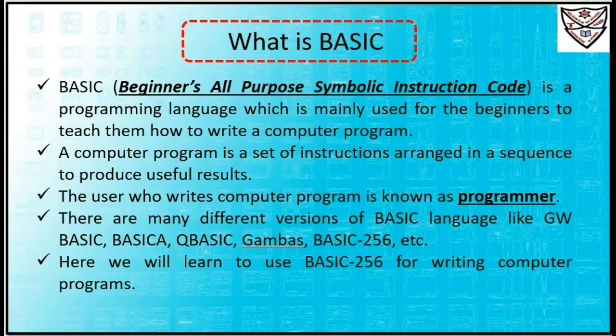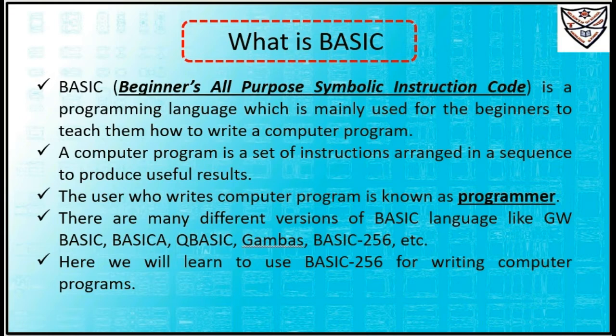Now, what is BASIC? BASIC's full form is Beginners All Purpose Symbolic Instruction Code. It's a programming language which is mainly used for beginners to teach them how to write a computer program. A computer program is a set of instructions arranged in a sequence to produce useful results. The user who writes computer programs is known as a programmer.